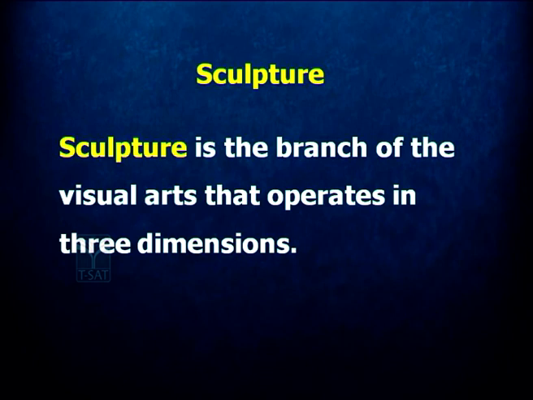Sculpture is a branch of the visual arts, right? It is part of the fine arts. It is the branch of the visual arts that operates in three dimensions, right? Unlike painting or a dyed cloth or a painting on paper or the wall or a two-dimensional representation, sculpture has three dimensions, right? Sculpture can be seen from all sides, and you can turn around the sculpture and look at it.